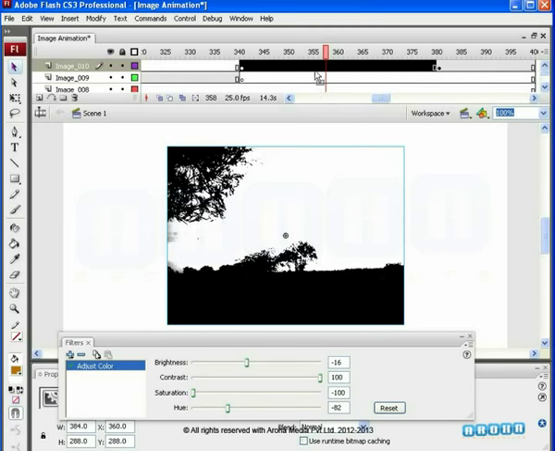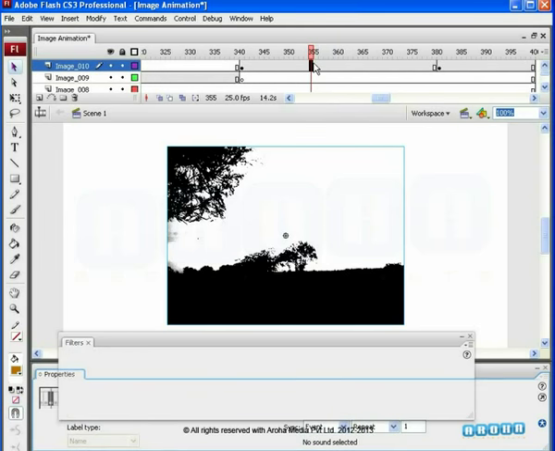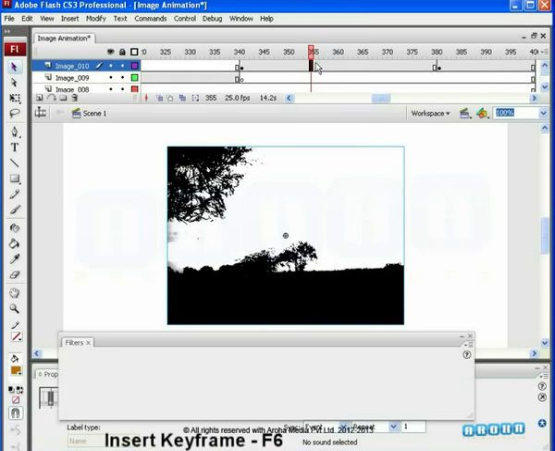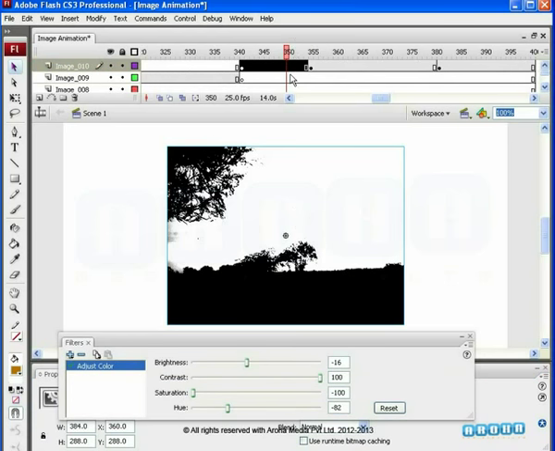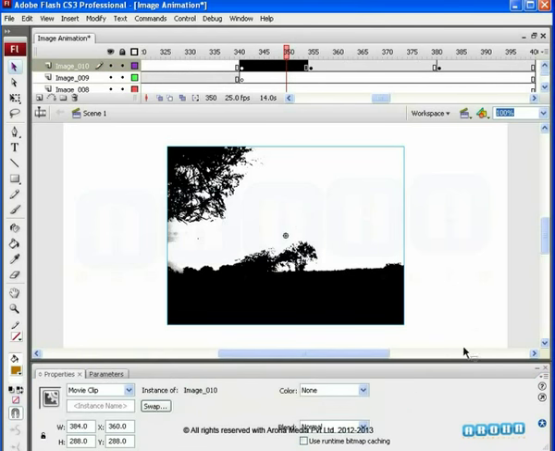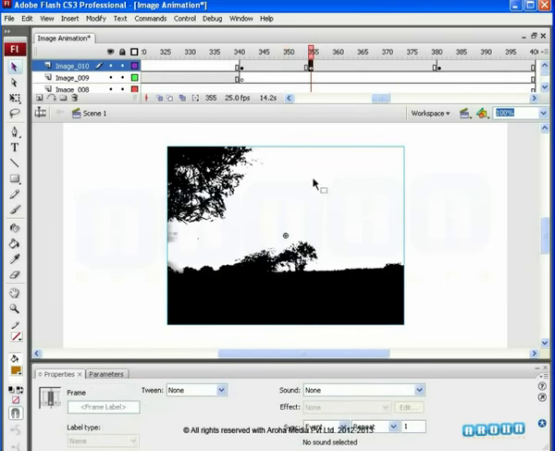These values for the first key image. Coming back to the timeline, insert a new keyframe on frame 355. Every time we make the image appear on screen. So, select the image on the first key and apply 0 alpha value to it.